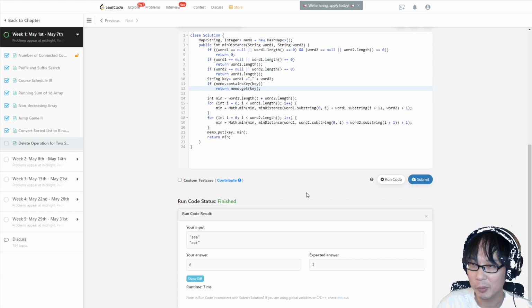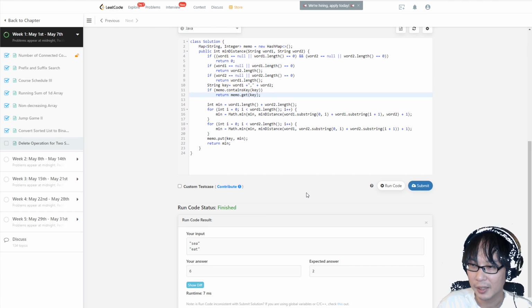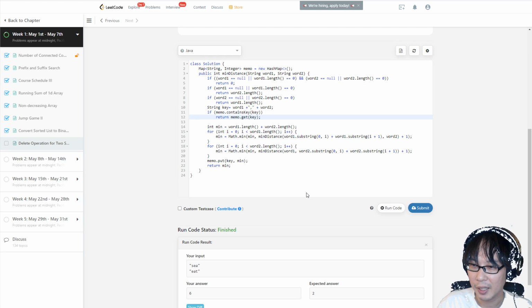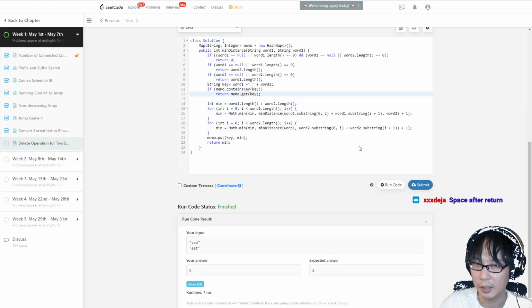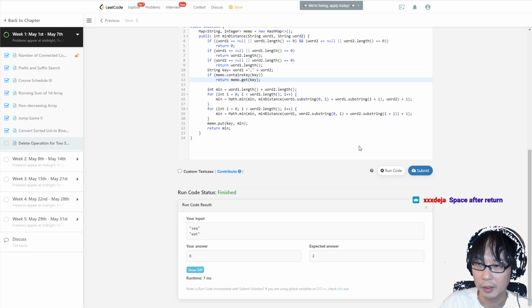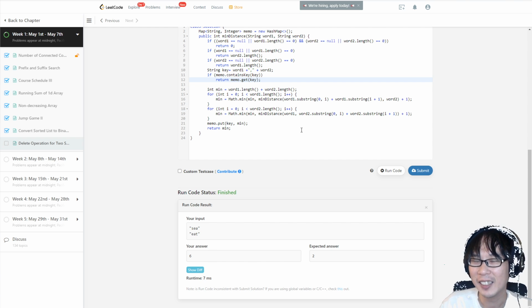So why doesn't it work? Your expected answer is 2. So let's see. For this, you need to remove S. You need to remove T. Okay, thank you, space after return. I now see that. Okay.